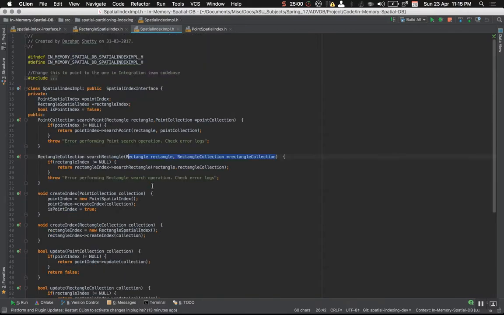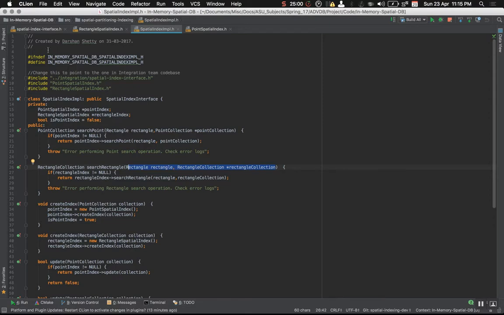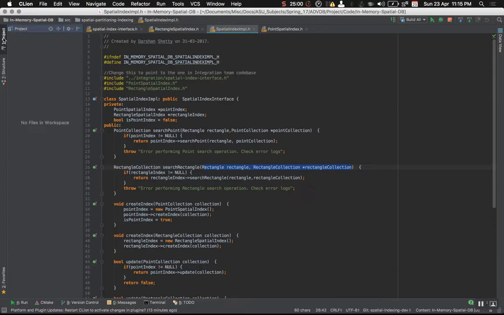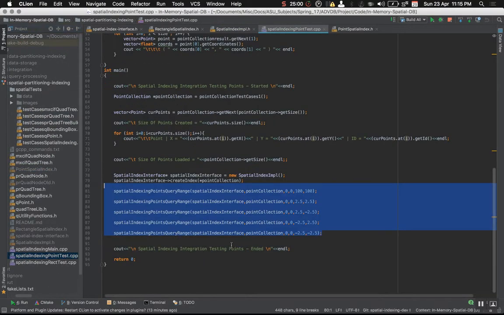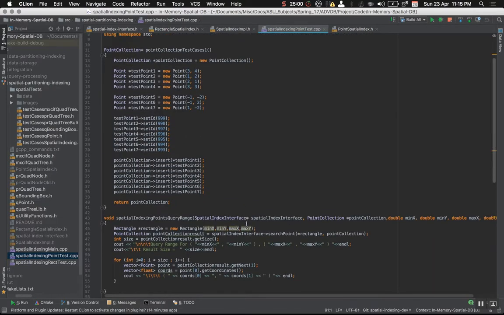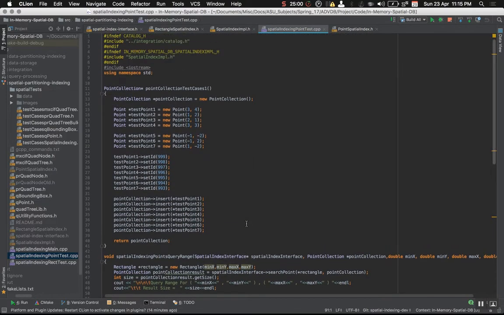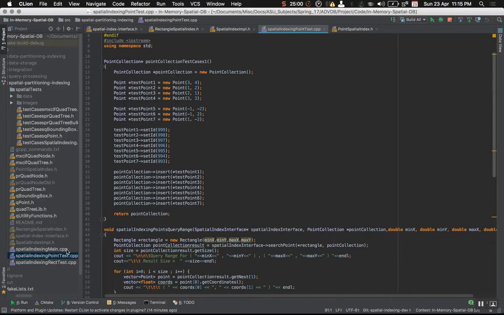In addition to this, we have been working on our integration test suite since we began this integration cycle. We have a couple of tests to ensure that the code changes currently in the code base are working properly and the sanity is satisfied. These are the tests that we have done: spatial index point test and spatial index rectangle test. I'll be letting Akhil take over and explain what is being done in these tests, and he'll give you a short demo of how the integration suite works.